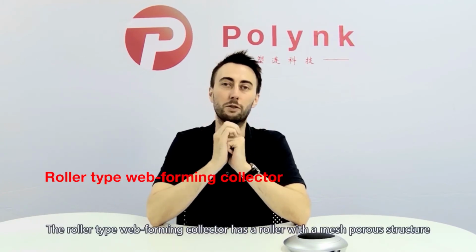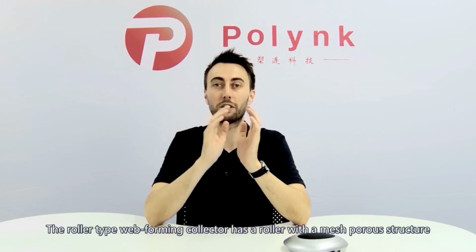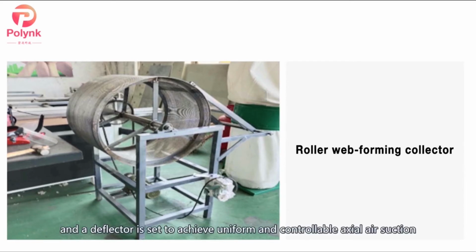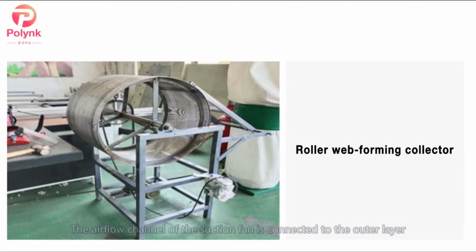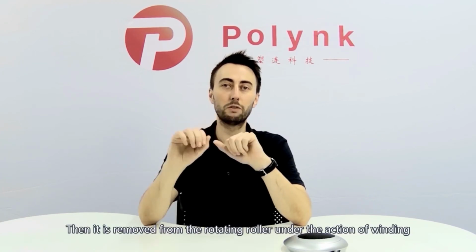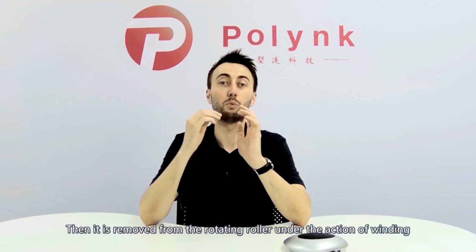So the roller type web forming collector has a roller with a mesh porous structure on the surface for small melt blown equipment. It is driven by a motor and the inner cavity is a round cage and the deflector is set to achieve uniform and controllable axial air suction. The airflow channel of the suction fan is connected to the outer layer of the roller by the inner tank. The draft airflow is sucked away by the suction fan through the mesh structure. Then it is removed from the rotating roller under the action of winding.